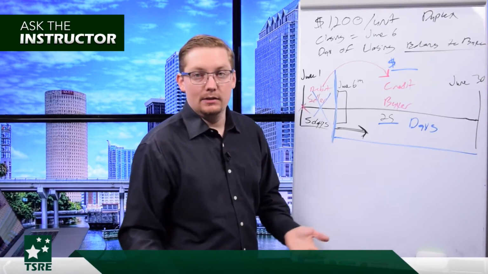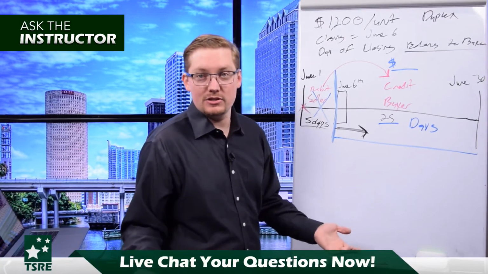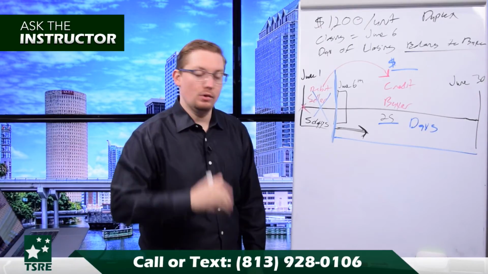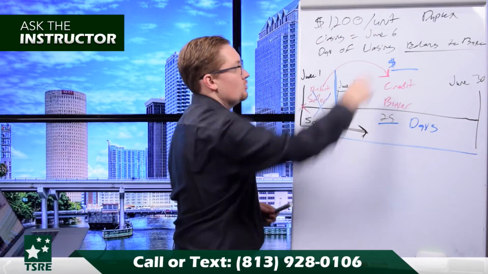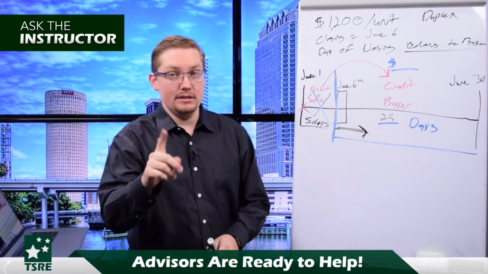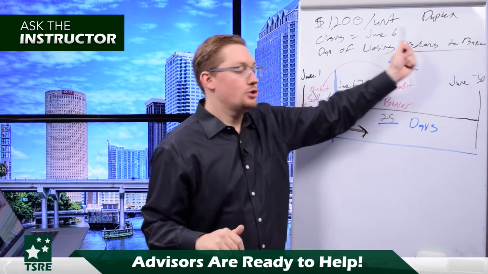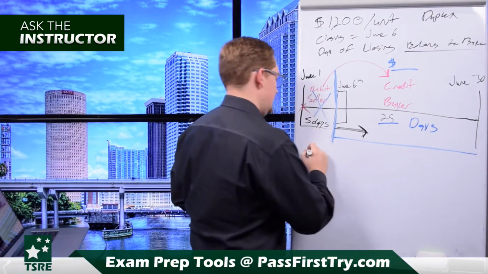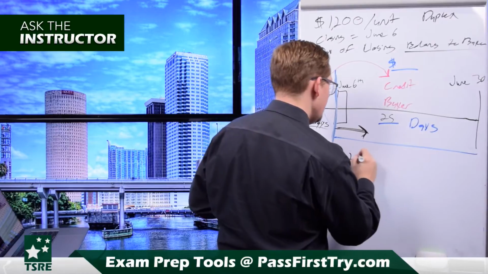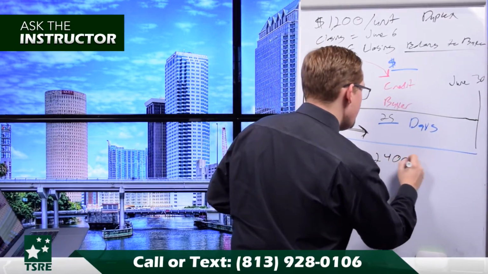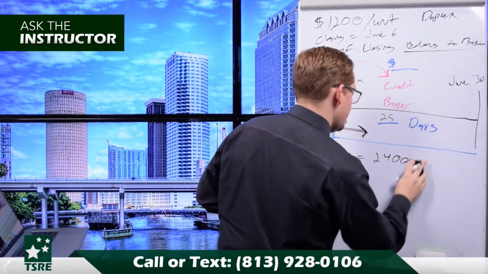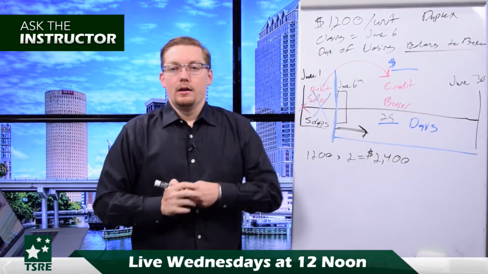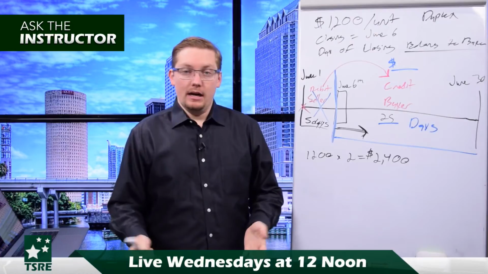Now for the math on this one, pretty similar to what we just did for taxes, but now we're dealing with rent for just 1 month. So what we're going to do is take that $1,200 a unit rent. Now, this is where you want to be careful, because it's $1,200 per unit, but this is a duplex, so $1,200 times 2, we're really dealing with $2,400 of rent money, of income.